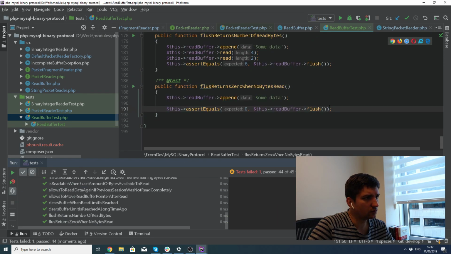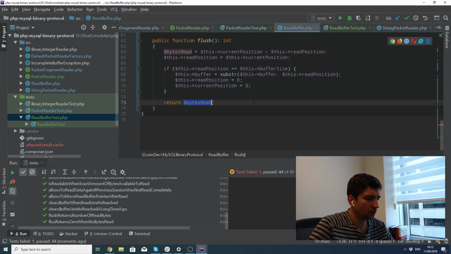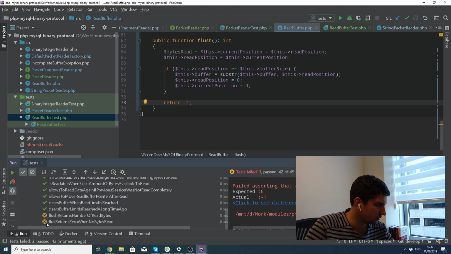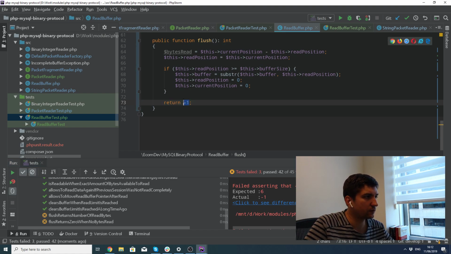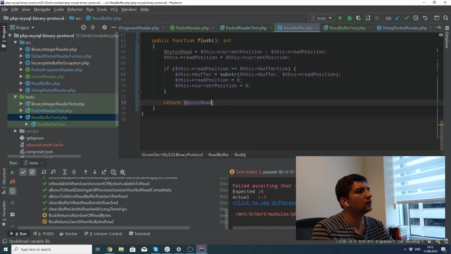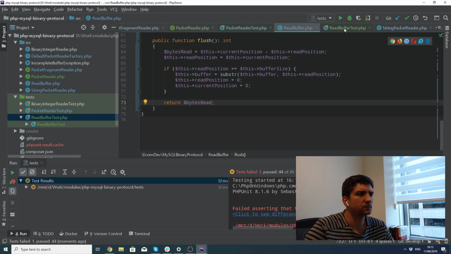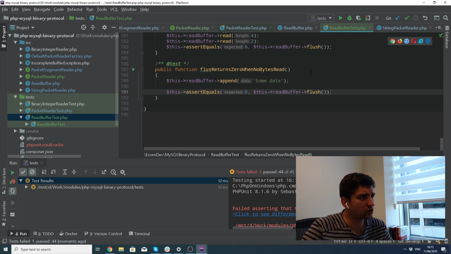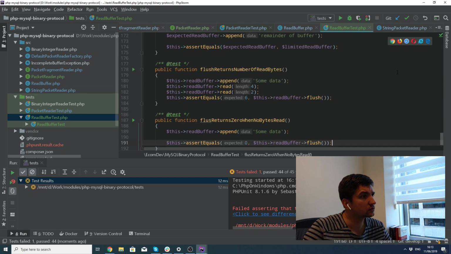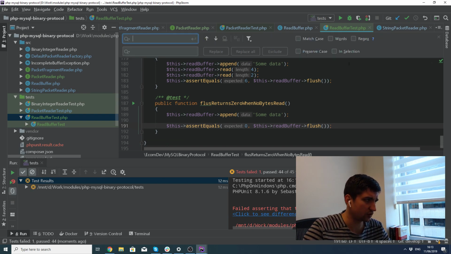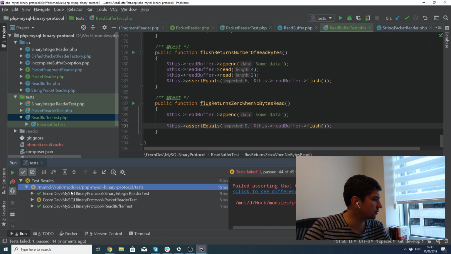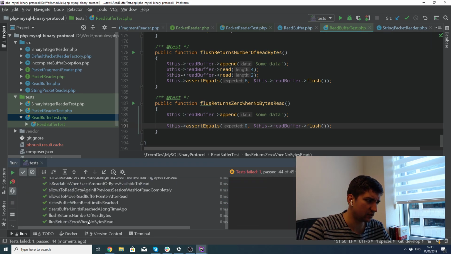Okay, so it's green, so I have to actually make it -1 just to make sure it fails. Okay, if it fails, I just can implement it. It sometimes happens that you implement a test but it's actually green, so you just want to make sure that there's nothing wrong with your test, so you change the output value to see that your test is running and working well. So now the test is actually testing this edge case just in case.